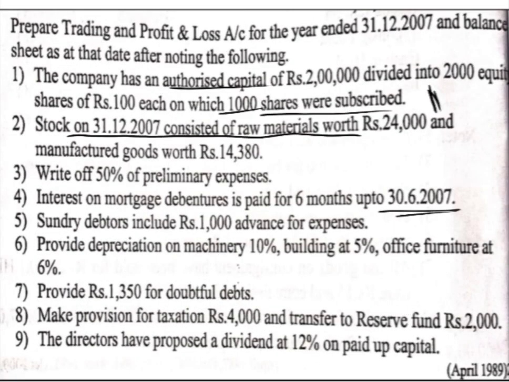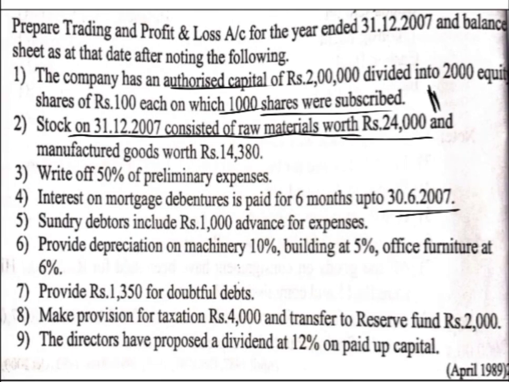First one, as I said, we are going to consider in note number 1. The second one, they have given the closing stock on 31st 12 2007, which consisted of raw materials worth rupees 24,000. As I told you in the previous slide, we are going to consider this in note number 24 while calculating the cost of material consumed. One more time, it is an inventory we have to consider in note number 17. Then one more closing stock, that is closing stock of manufactured goods amounting to 14,380. So this will come once in note 26, that is changes in the inventories. One more time we have to consider in note number 17, that is inventories.